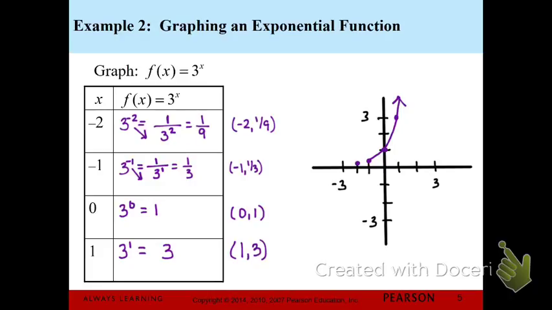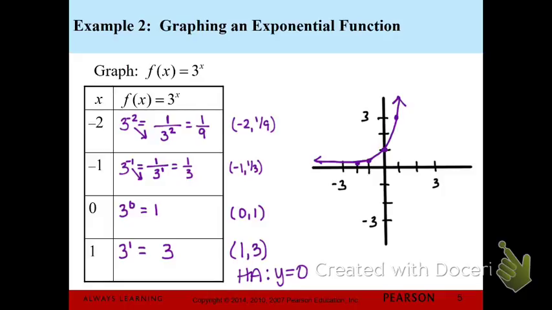Now, what's going to happen as I draw to the left there? It's going to go down, but it's going to kind of flatten out. It's not actually going to cross that x-axis. What is that x-axis? Not axis of symmetry. Remember, that splits it in half, like from the last chapter. Horizontal asymptote. Very good. So exponential functions will always have a horizontal asymptote. And if they're a parent function, the horizontal asymptote's always going to be at y equals 0.